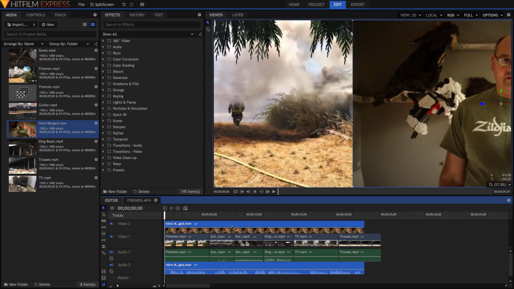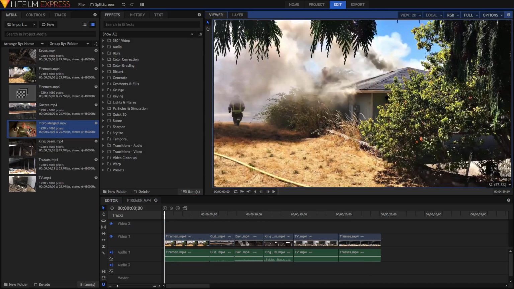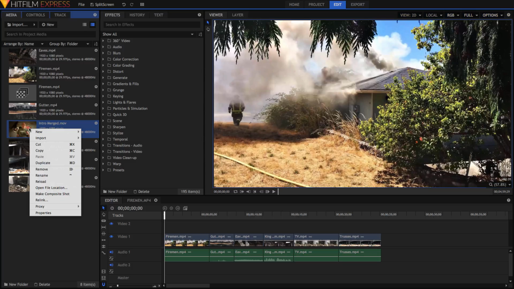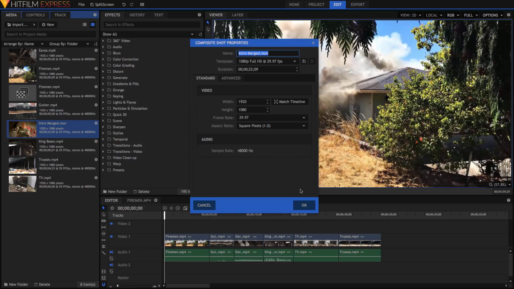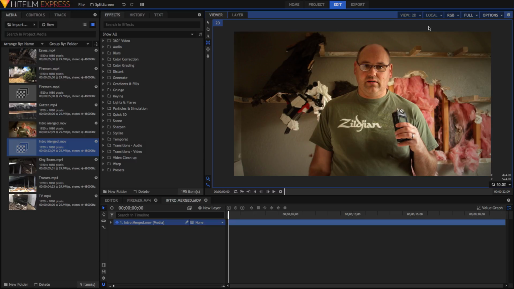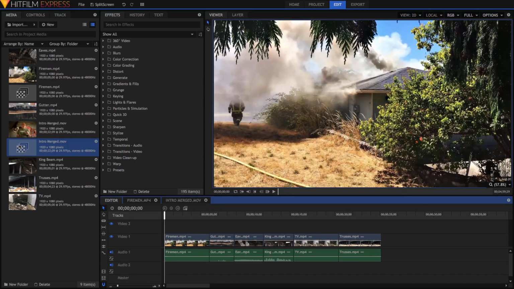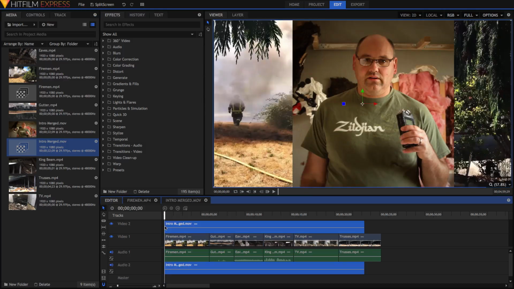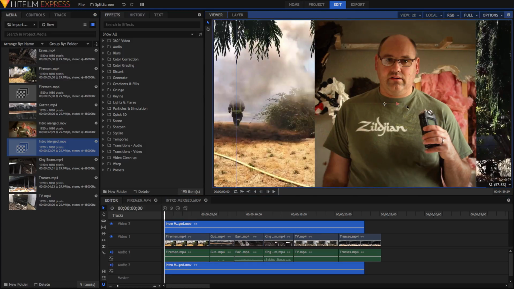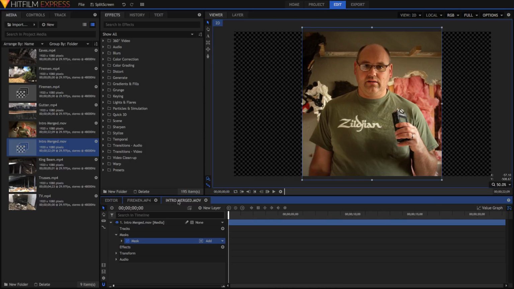But maybe the footage is already filmed. Then what? That is when we use a sort of hybrid variation of these two methods. Right-click the layer we want to put into our split screen and make it a composite shot. Then add a mask to define the part we want to use. Switch back to the editor, drag that clip onto the second video track above the main sequence, then reposition it on whichever side you want it to be on. You could also reposition the clip inside the composite shot if you preferred.